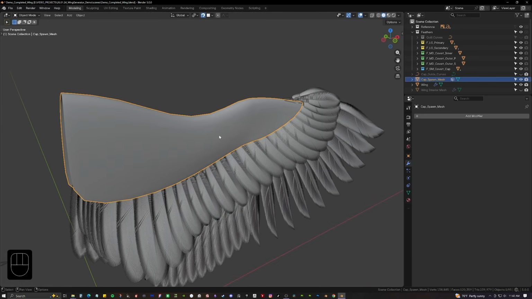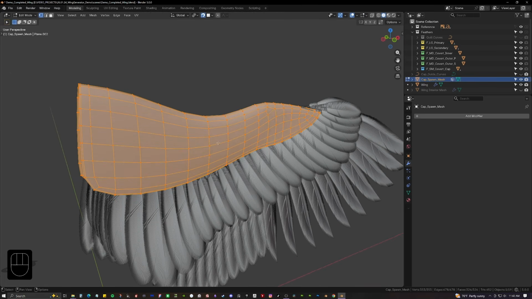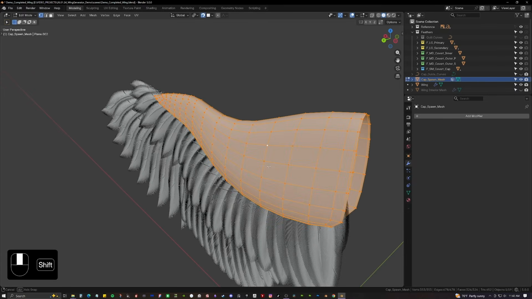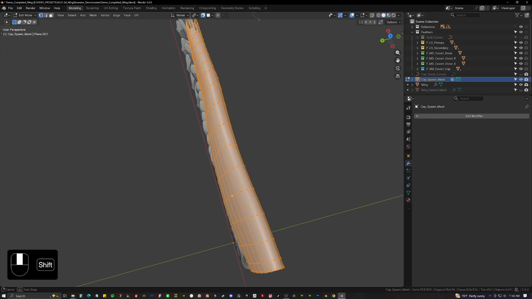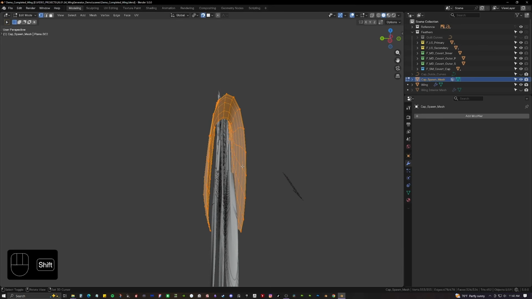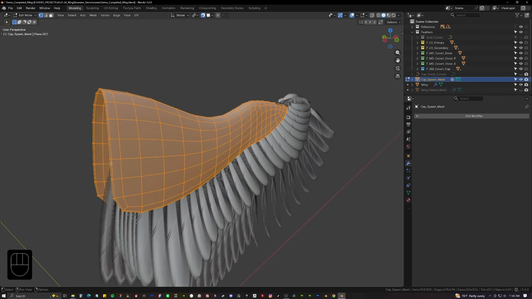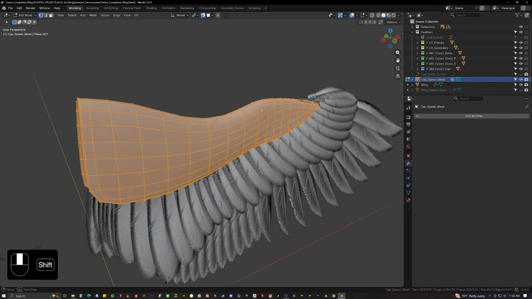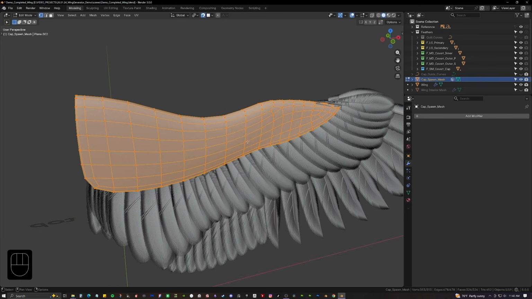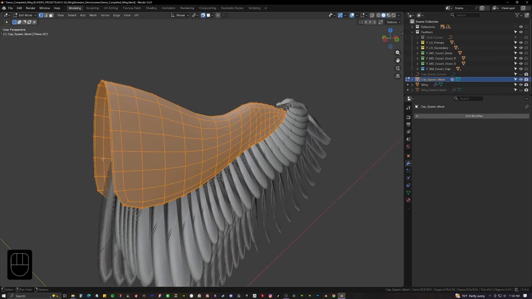This is just a simple mesh that I have box modeled. It has both a front and a back side as well as a top section here, but it's hollow on the inside and it doesn't have a cap on the left, right, or the bottom. The topology that you use for this cap mesh doesn't matter too much as long as it's not solid, because anywhere that there is a mesh is where the feathers will spawn from.